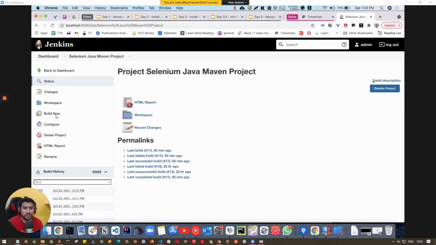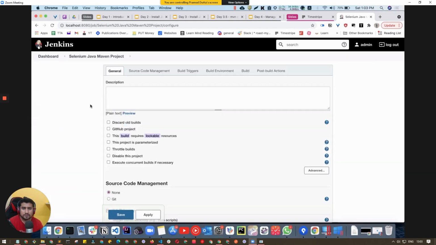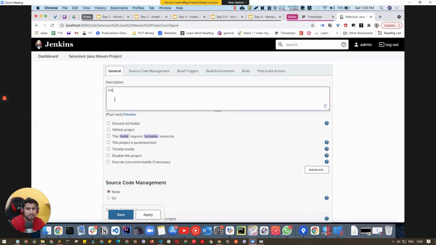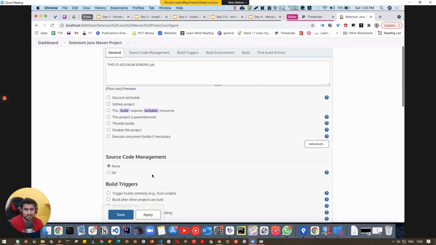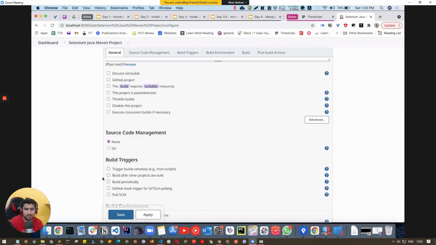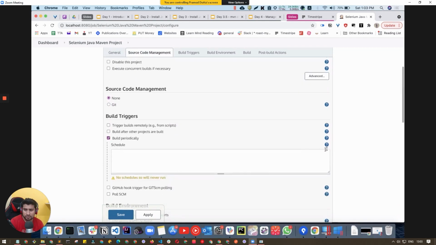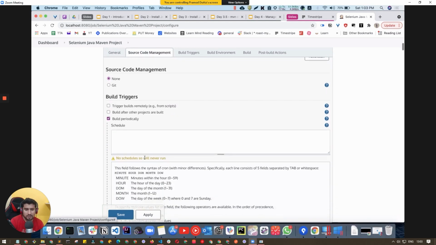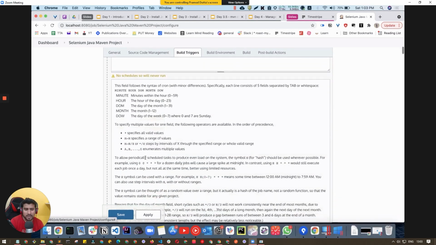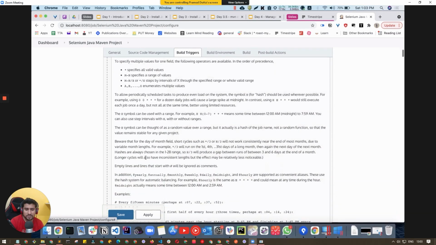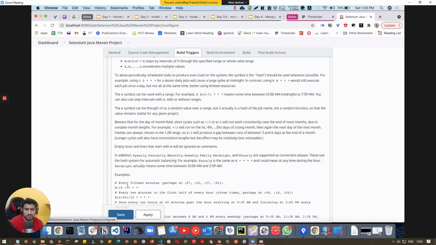Awesome. So what you need to do is go to configure. You can add any description, for example, this is a Selenium Jenkins job, whatever it is. There is no source code management. Again, just reiterating, trigger we don't want. Trigger you can add also. For example, if you want to do it in parallel, or after, click on this question mark again, and you'll see some of the examples that you can add. For example, you can do it like after 15 minutes. This will run every 15 minutes, right?